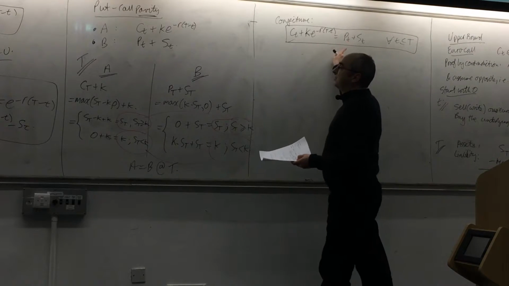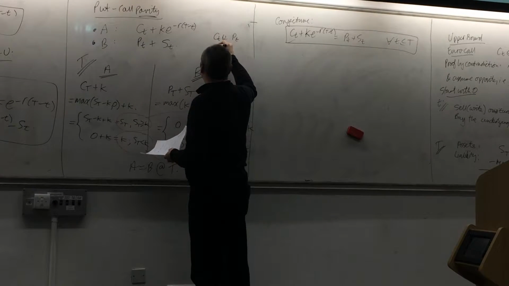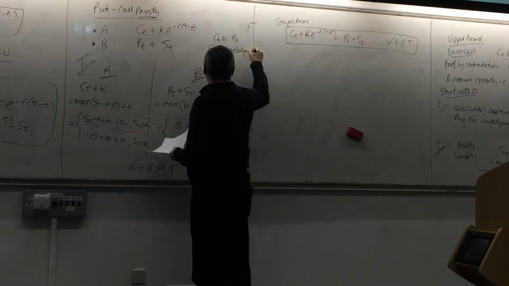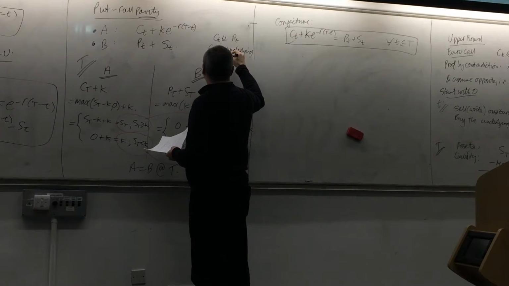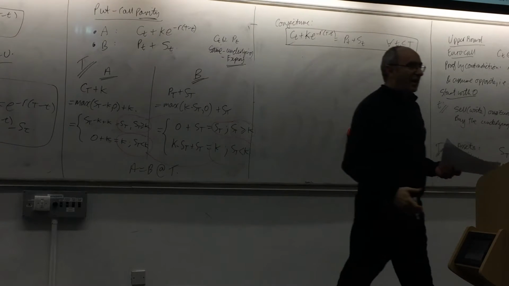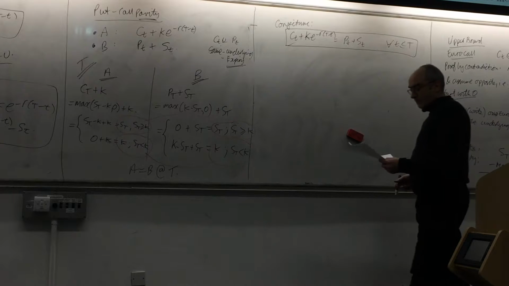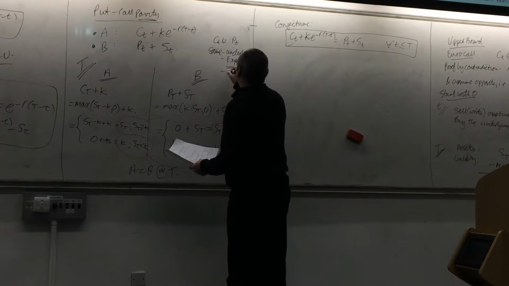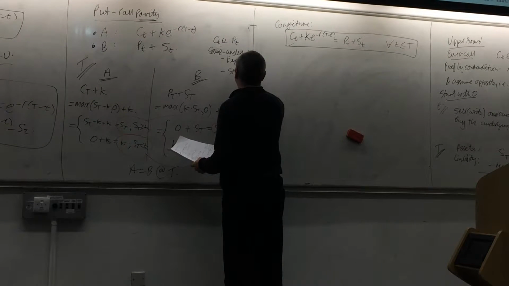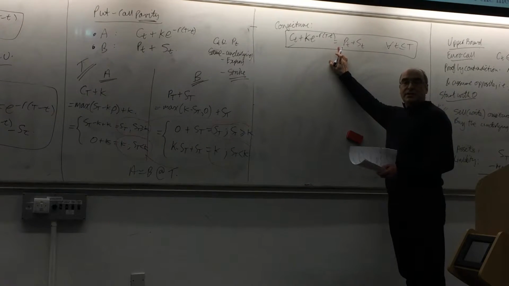These calls and these puts, of course, are all on the same underlying, and the same expiry. This doesn't work if they're on different underlying assets, and it doesn't work if they've got different expiry dates, but it works if they do have the same. Oh, and the same strike. Okay. So this is an equality.